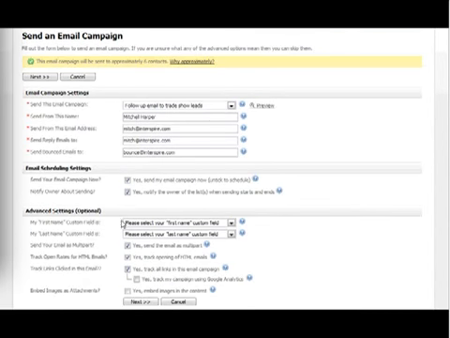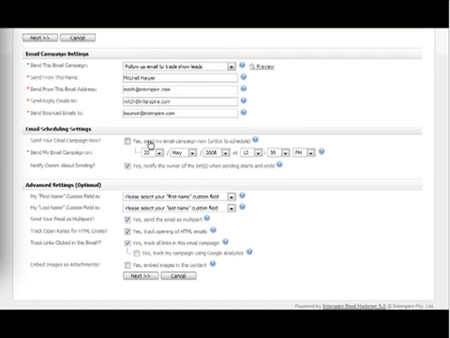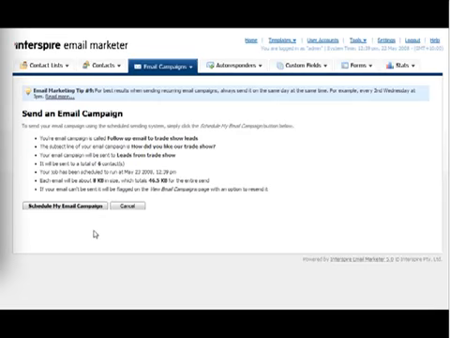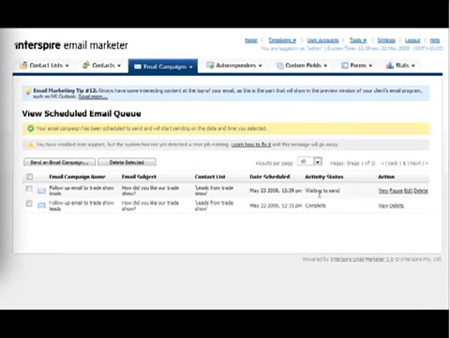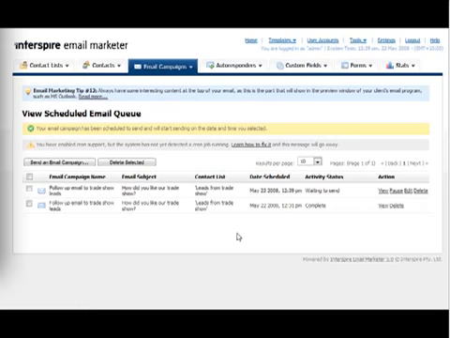So that's actually set up here. So instead of sending your email campaign now, you untick that, and you can choose a date and or a time in the future when that should be sent. So if we choose a few days from now, you'll see that it's waiting to send here. And the scheduled date is shown here. So when it's actually sending, you can pause, or you can actually view the campaign that's being sent. So that's how scheduled sending works in Interspire Email Marketer.